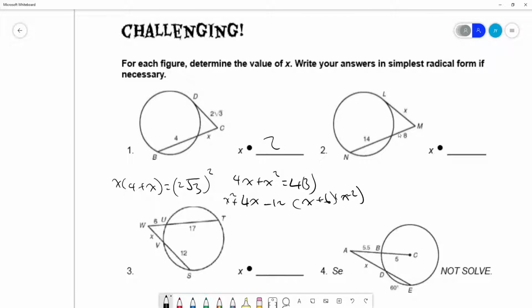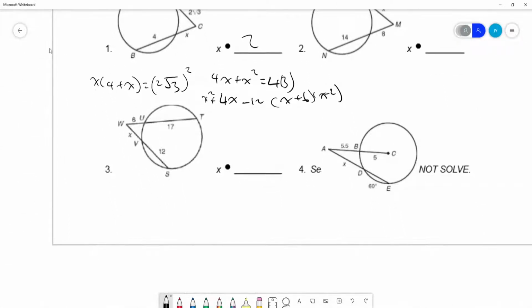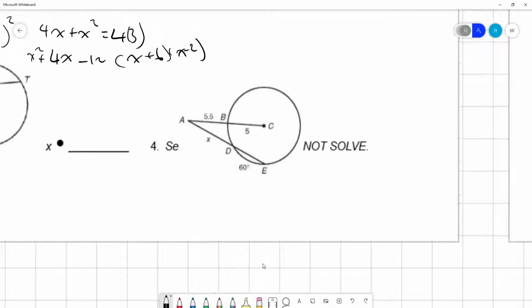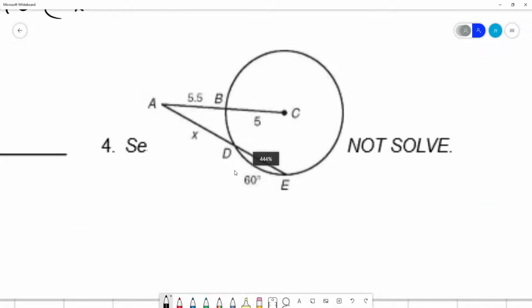So this is basically the same thing, so we're going to skip that. We're going to go straight to number 4. This is using an angle right here, this measurement 60. We don't have the line for this, but we do know how to work with special triangles. I made a video on that a little bit back, so we can use some sort of triangle theorem to figure out what this line actually is.